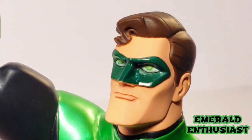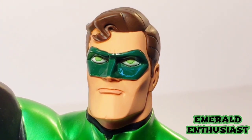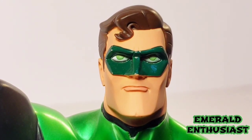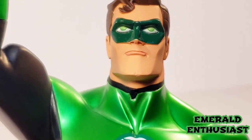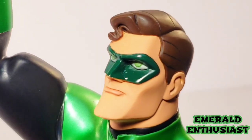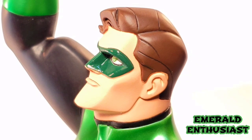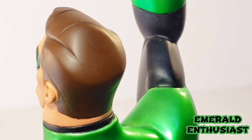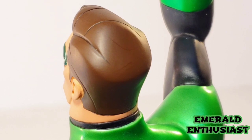Here's a close-up of the head sculpt, and the work here is just excellent. In the movie, Hal Jordan's mask is definitely darker than the rest of the Green Lantern uniform, so I feel like the paint choice there was the correct move. I like the way that the chin has been sculpted, including that little cleft on the bottom — that's some really fine work. I thought that the eyes might be a little inaccurate, but in some close-up shots you can see the green in Hal Jordan's eyes. And as I put this statue in profile, you can see the sculpting in the hair — there is the part and various other lines sculpted into the hair to denote individual strands. I do like the paint choice as well.